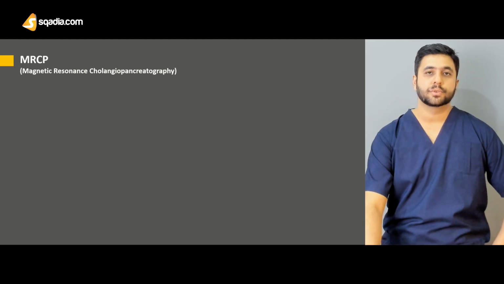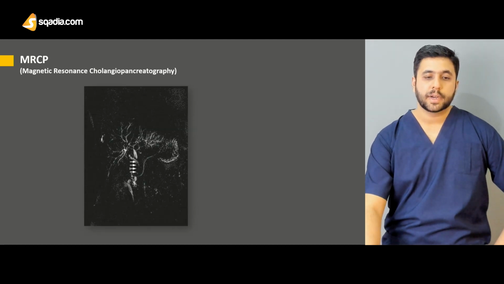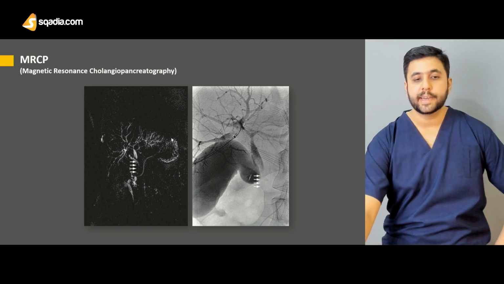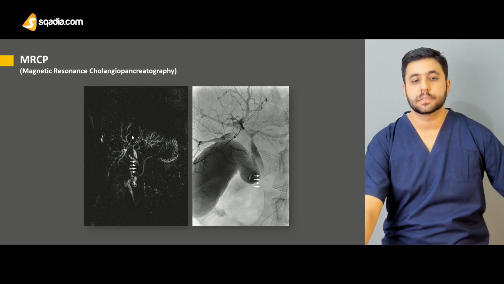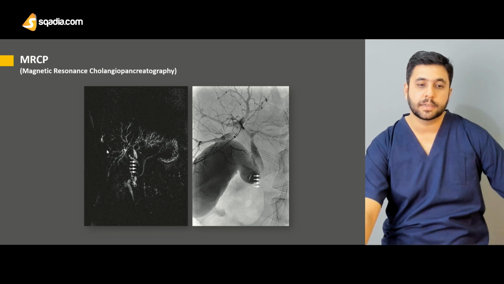MRCP, or magnetic resonance cholangiopancreatography, is very commonly performed. What are the findings on the MRCP that make us suspicious of the patient having PSC? There can be a beading pattern, or alternating dilatation and narrowing. As you can see, this is a picture of an MRCP procedure. This is the liver, and the bile ducts and hepatic ducts are shown here. And this is the common bile duct. Along with that, there will be a cystic duct somewhere here.